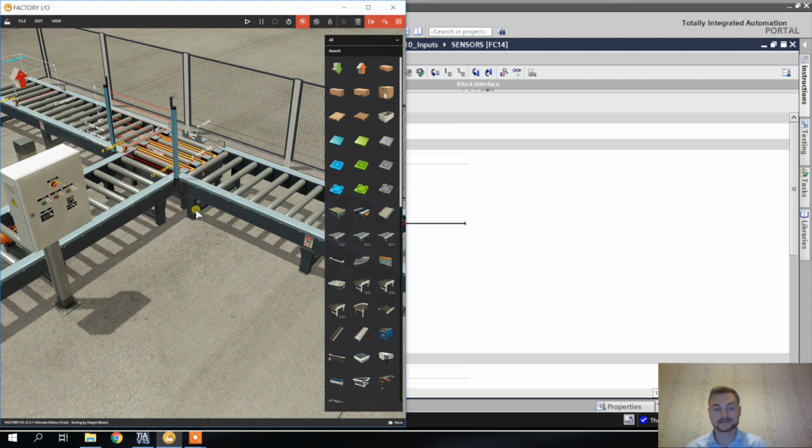Also in a real industrial environment, it's very often that there is some flickering on this sensor from some kind of dust, or suddenly it should detect something but the signal disappears. It just happens. So I decided to create a block which is going to be one of the blocks in my library that I'm going to use also in my future projects.